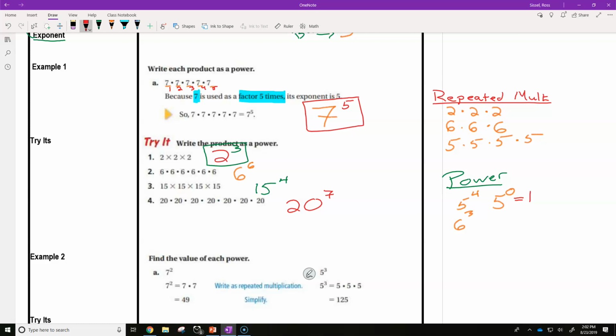When we have an exponent, that's a great question. When I did 2 to the 3rd power, do I do 2 times 3? No. I do 2 times 2 times 2. When I write out 5 to the 0th power, I'm not even writing out a 5. But I'm having one group. So I get 1. Yes?